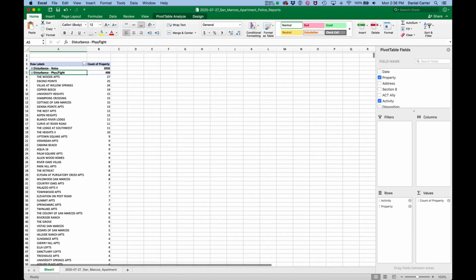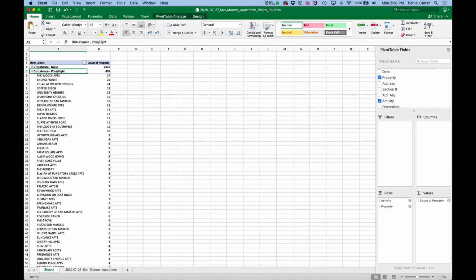So this can be a really, really useful way to explore your data, to understand what kinds of rows you have more of, and also to start to understand the relationships between those rows. So to summarize, what we're doing with a pivot table is we're grouping our data. So we need a categorical variable of some kind for that. And then we're summarizing it. And a lot of times what we're doing is counting. So I would want count here, and then it doesn't matter what I pull in. That's just going to count rows.